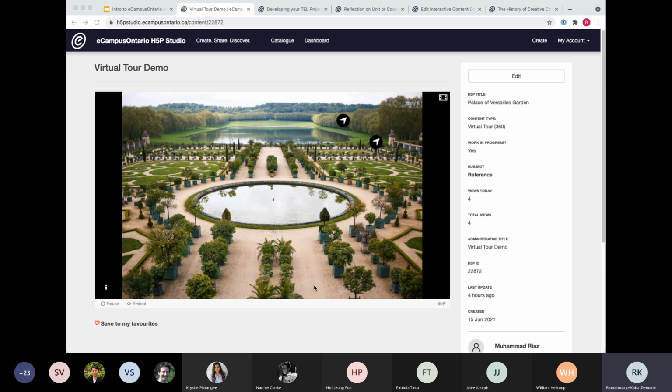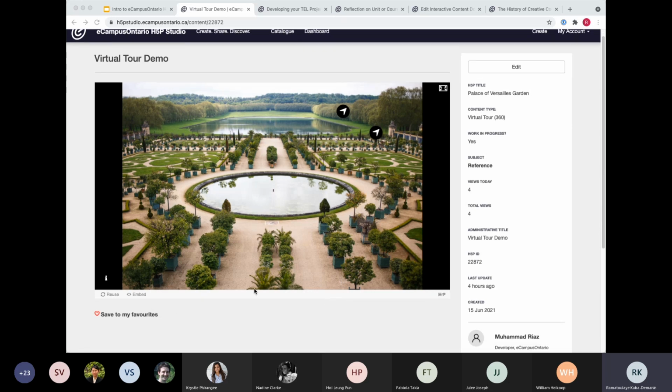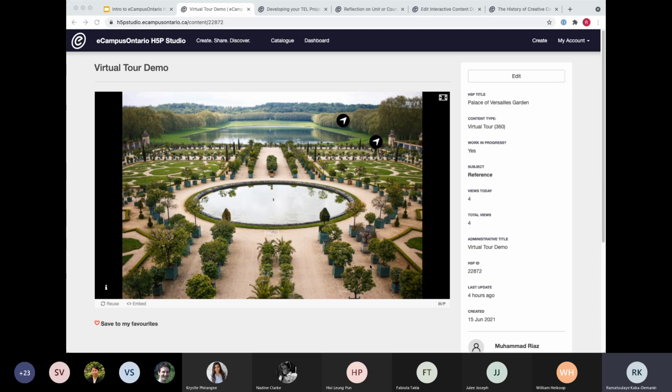What you really just have to do is map out the direction you want it to be. Knowing what images you're using and how you want the images to flow is really the most difficult part. That's where I spend the most time trying to figure out, okay, this is picture 1, then picture 2, then picture 3, but putting it together is actually fairly simple. So I'll show you what it looks like from the front end, and then I'll quickly go to the editing interface and show you the back end.